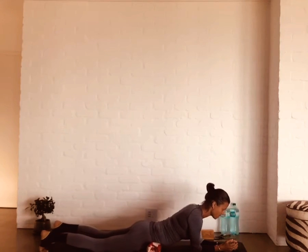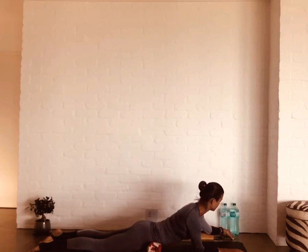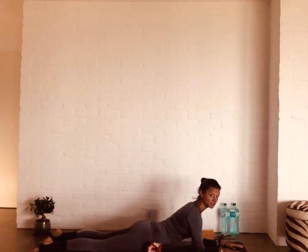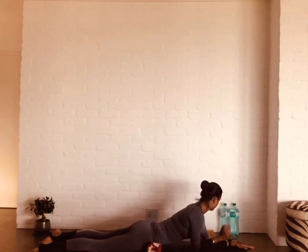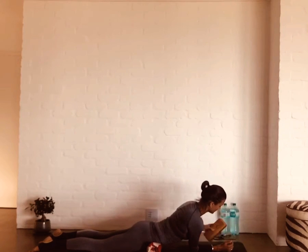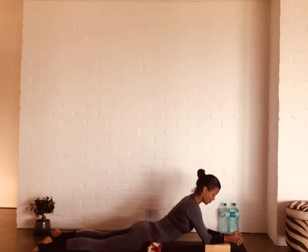You can move around a little bit. Now point the toes backwards and come into sphinx pose. So this is a slight back bend. If you have a sensitive lower back, just place your elbows a little bit more to the front. If you feel like you can have more height, you can also place your blocks underneath, your books underneath.